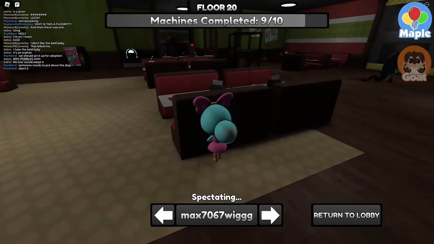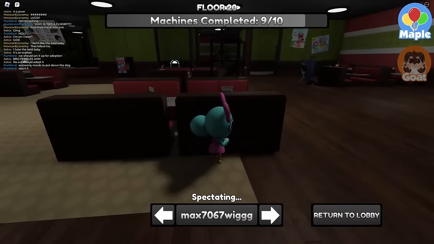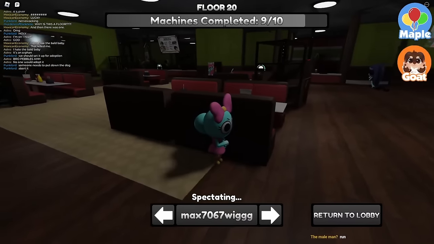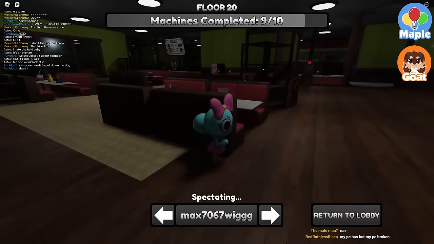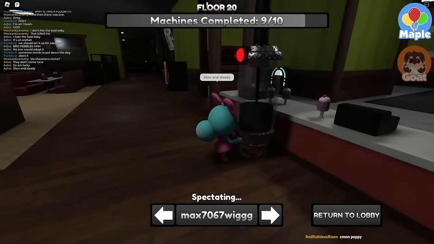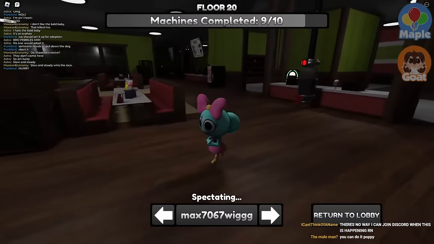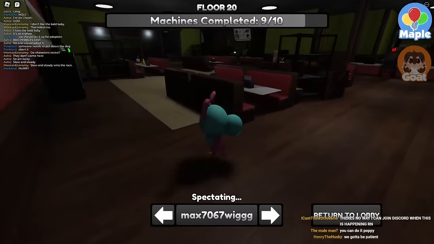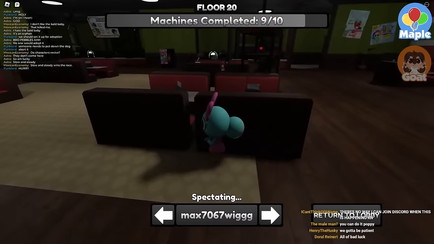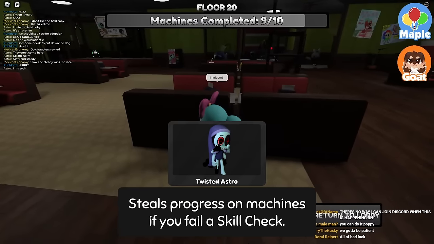You're doing insane right now. You're doing insane, even though you're getting like 2% done each time. We'll make it. You're doing something. Oh my gosh, you're free to do like maybe 10%. Oh no! The failed skill check. Dude, they pulled almost everyone. Oh no! They lost the progress! No!